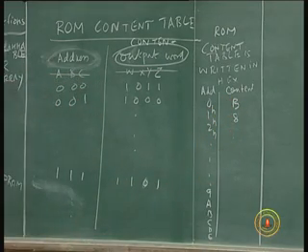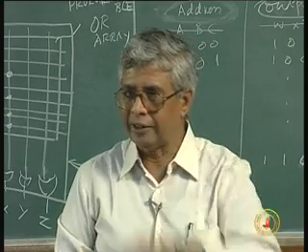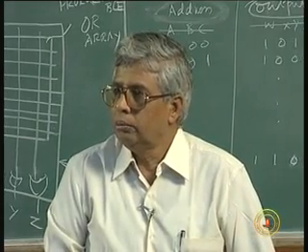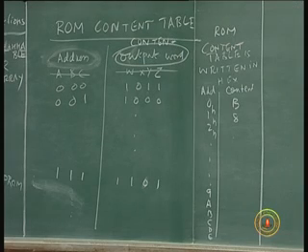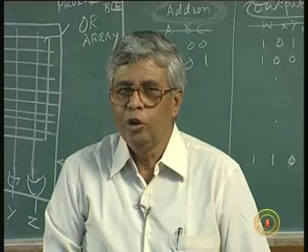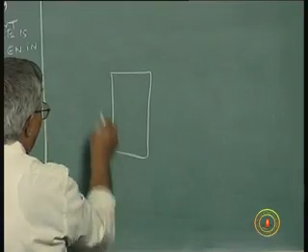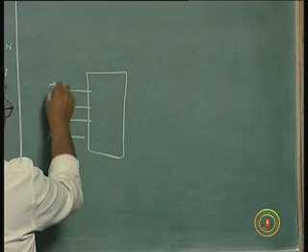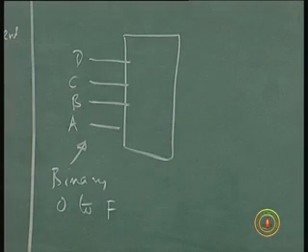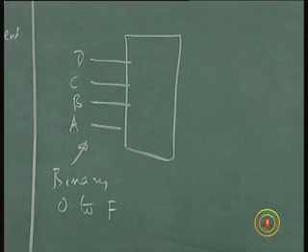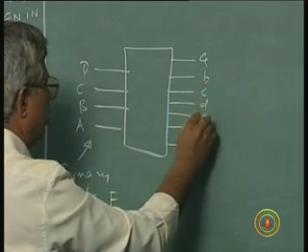So, I will give you an exercise now. Remember the BCD to 7 segment decoder we did earlier. Take it and put it in a ROM, and get a ROM content table for that exercise. Do not make it BCD, make it binary. Understand, the problem is I have a 4-bit input in binary, going from 0 to F values, and the output will be 7 segments. So, I will call this A, B, C, D, E, F, G.